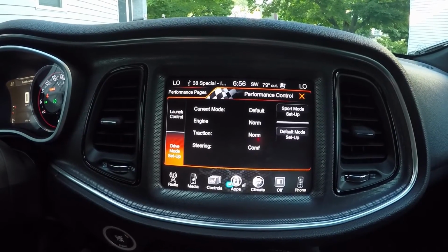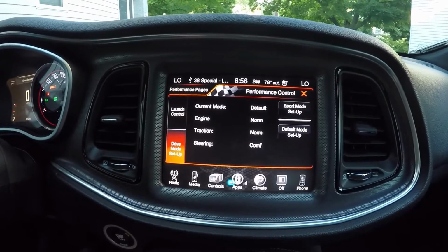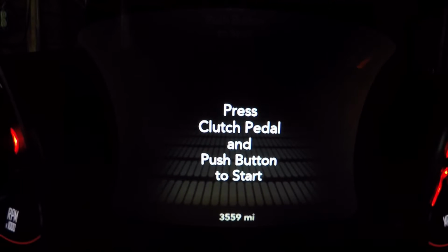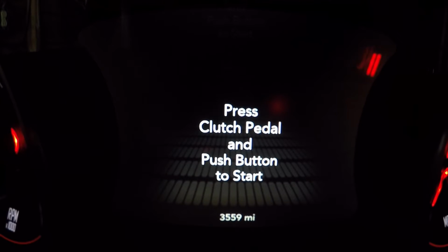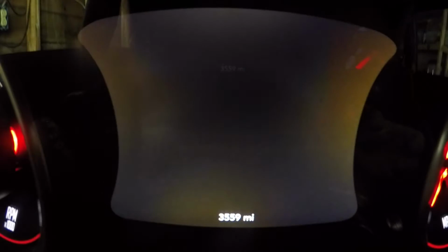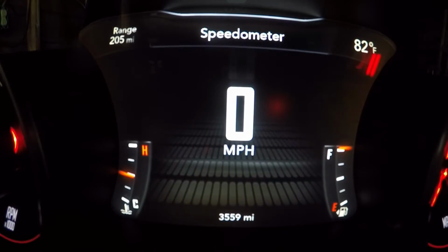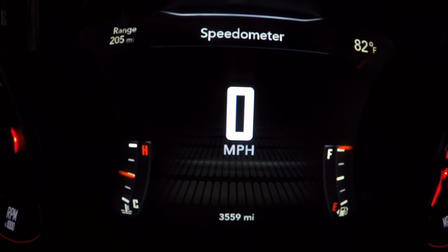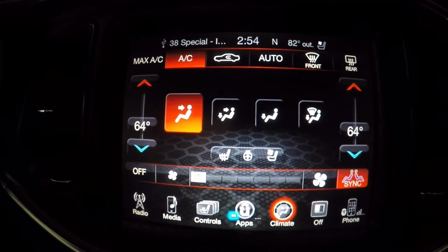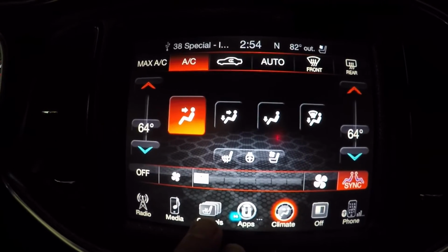Now on to 2 different things that I have yet to see on YouTube. Now at the start of the video, I was going to show you 2 unusual features of this car that I really haven't seen anywhere else. The first is right at startup. Scat Pack B burns out and takes off to the right of the screen. It only shows up at startup. That's one. Now the second thing I wanted to show you is the display themes.